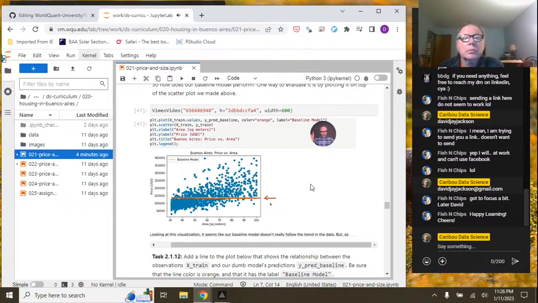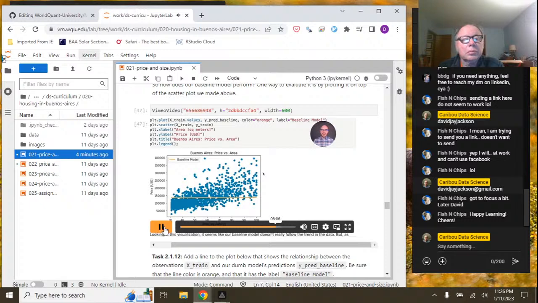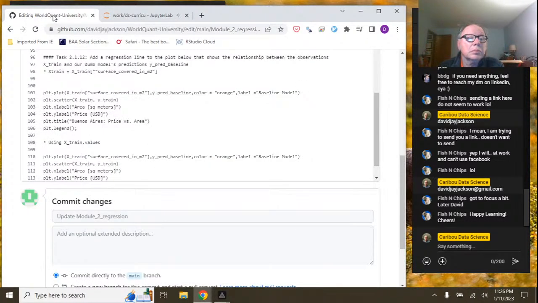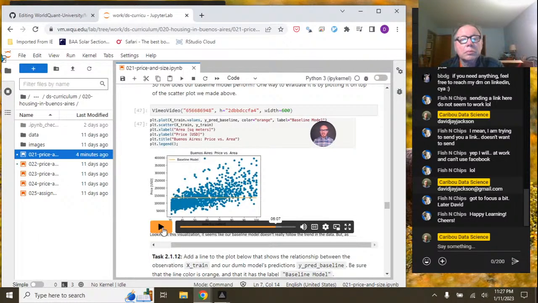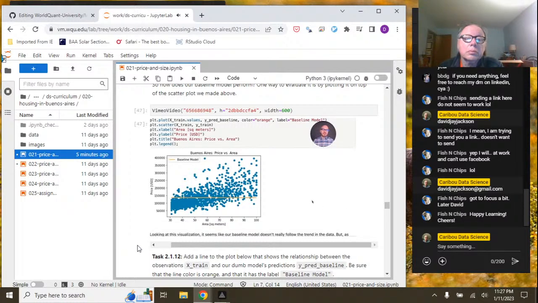If we were to plot out our line, this is what it looks like. Now, looking at this line here, do you think that this is following the trend in the data? Do you think this line is doing a good job of making predictions? And a follow-up question, why do you think it is or is not? What is the visual cue here that you're looking at that's telling you that this is a good or not a good model?